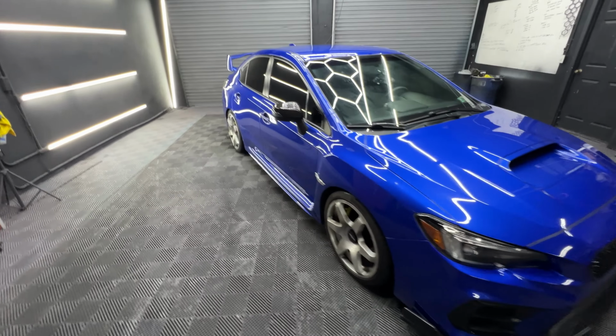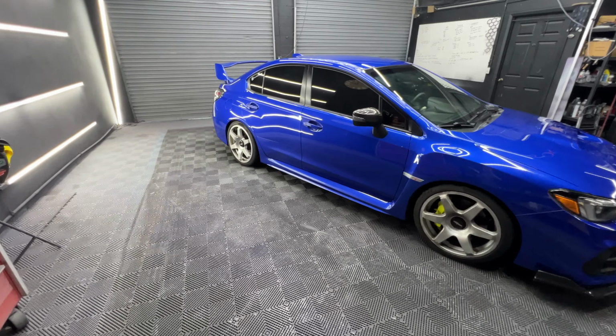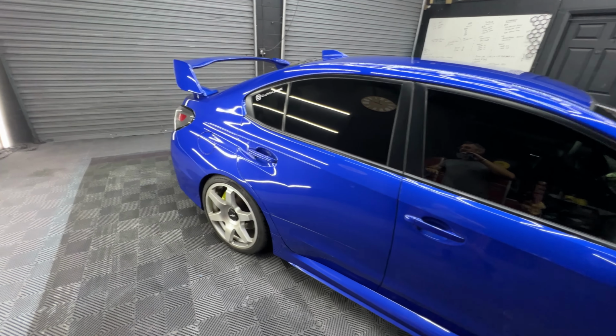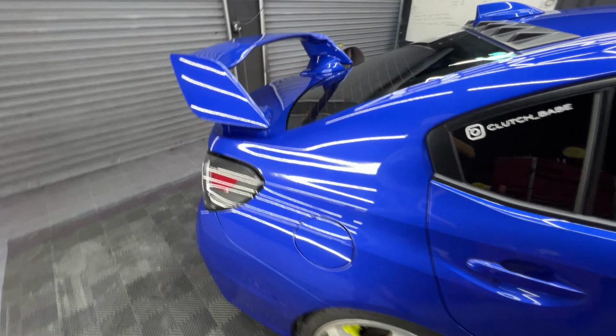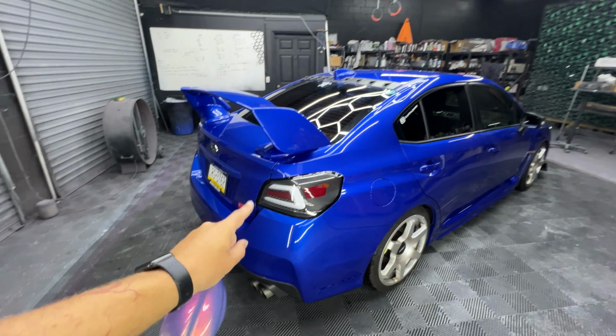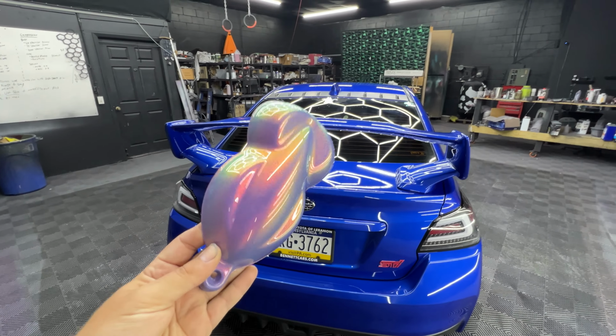Another customer who drove from Pennsylvania. This is our second customer from PA. I mean, that's a long drive from Pennsylvania to Florida. I'm excited. This is a couple different firsts. This is our first Subaru STI, and this is the first time we're doing this color in gloss.